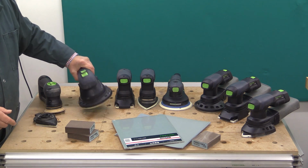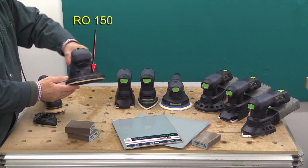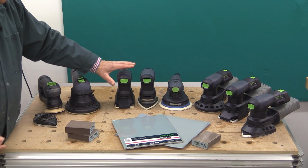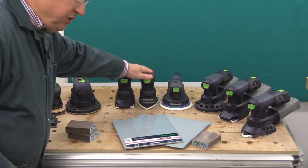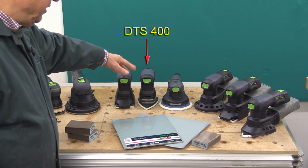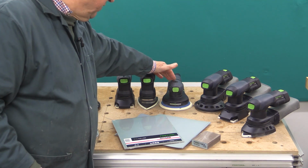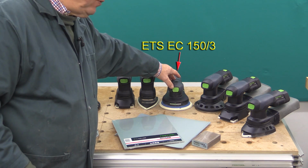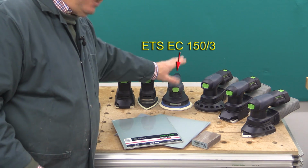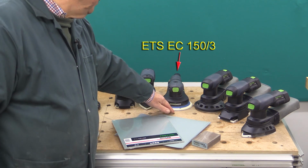This is the big Rotex sander. This is the Rotex 150. And then we have the RTS 400, that's mains operated. The DTS 400, again mains operated. And here we have an absolutely lovely sander. It's the ETS EC 150 Oblique 3. The Oblique 3 means it's got a 3mm stroke.